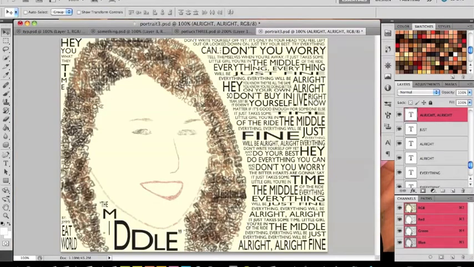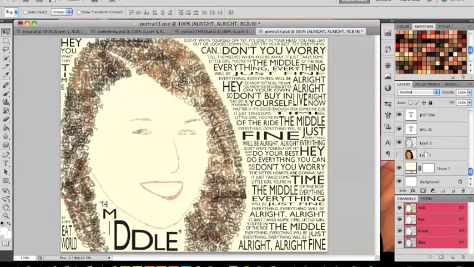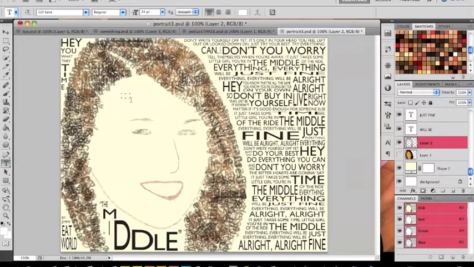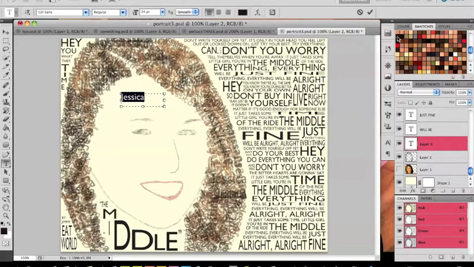Finally, though, I decided on a different route with my project. To make the hair like I did here, I would have to make new brush presets, and here I go into that layer and create a text box and put the name Jessica in there, change it so it's a darker color.